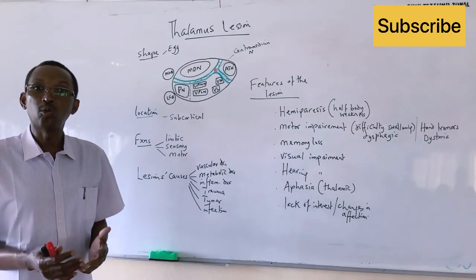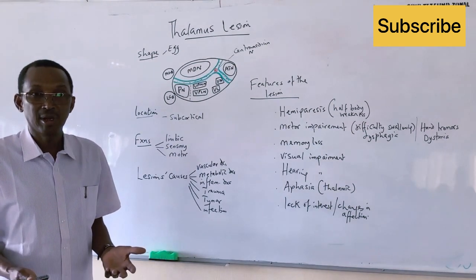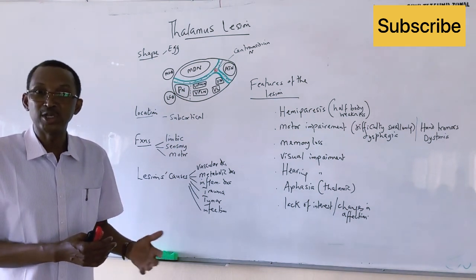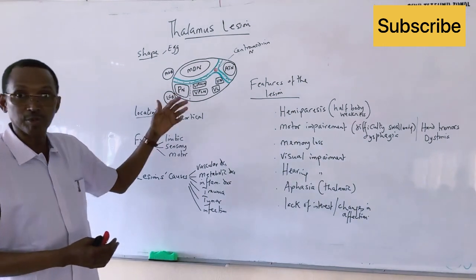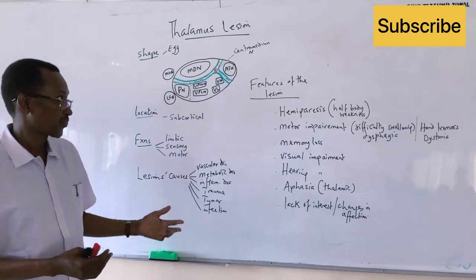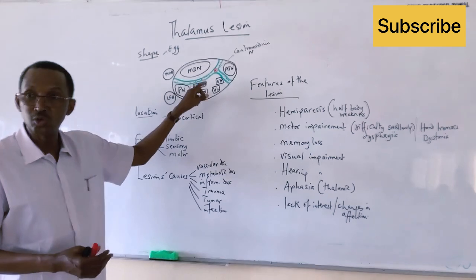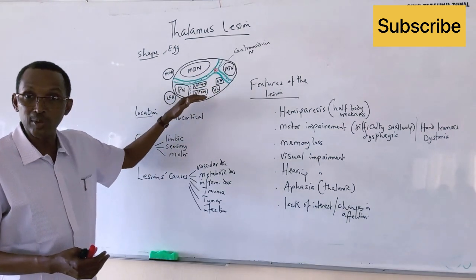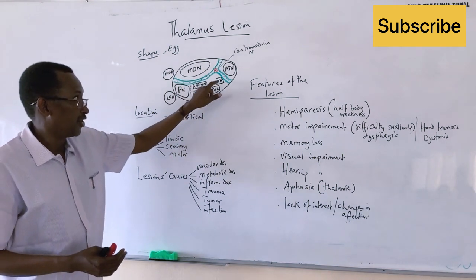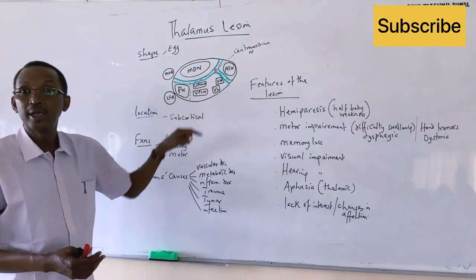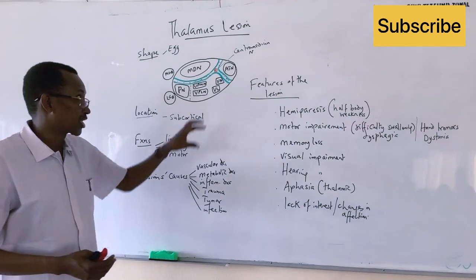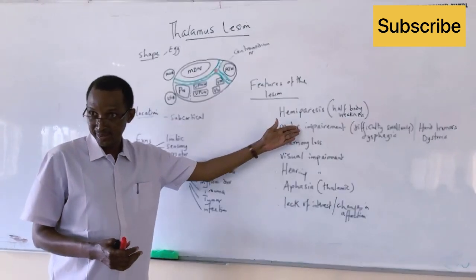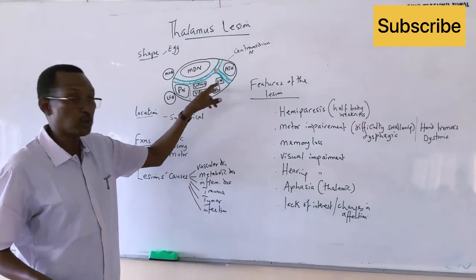And you all know what the limbic functions are: all the sexual behavior, emotion due to smell, and so on and so forth. They are all part of the limbic functions. Similarly, if you are talking about the motor function of the thalamus, if it is the lateral side of the thalamus that is affected, definitely the ventral-anterior and the ventral-lateral nuclei of the thalamus are going to be affected. So that means motor impairment is going to happen because these two nuclei are affected.